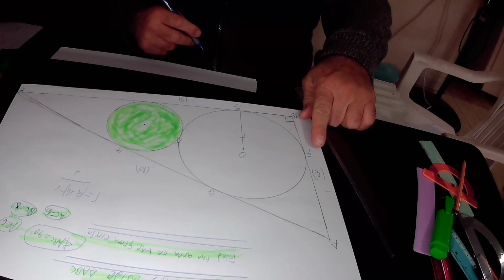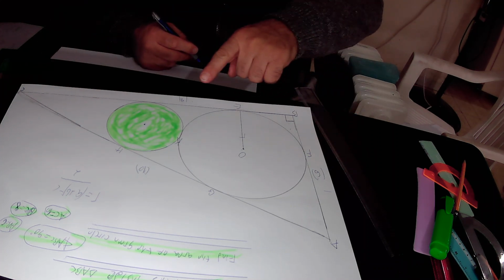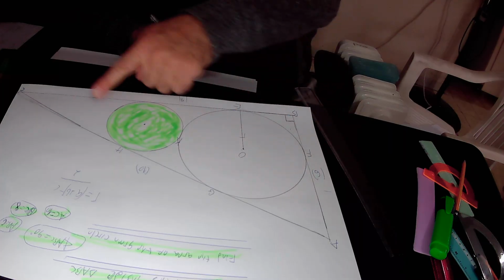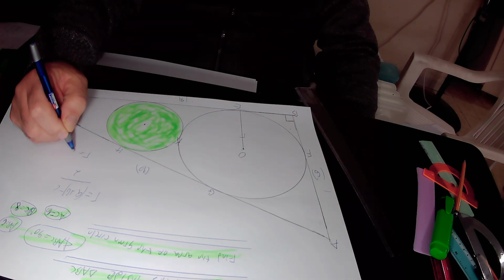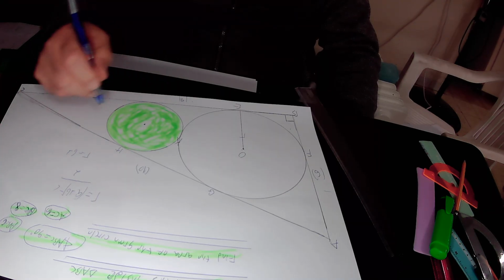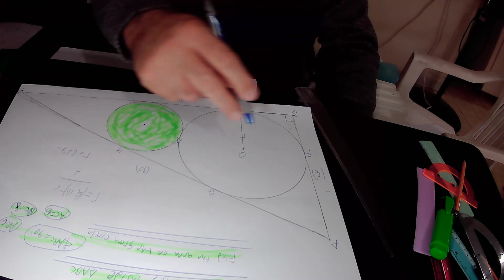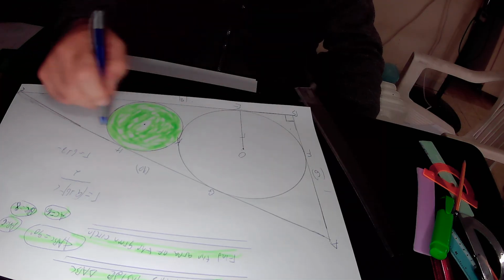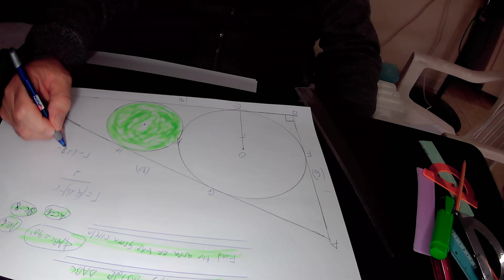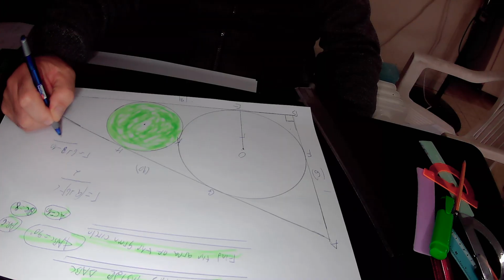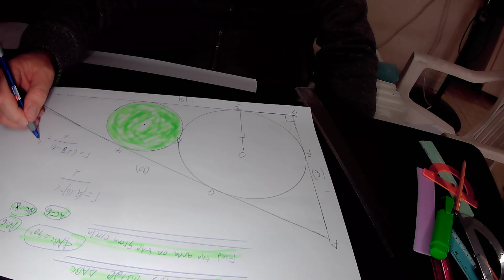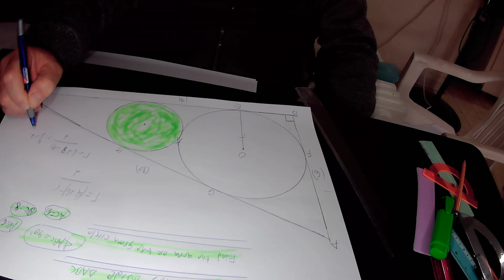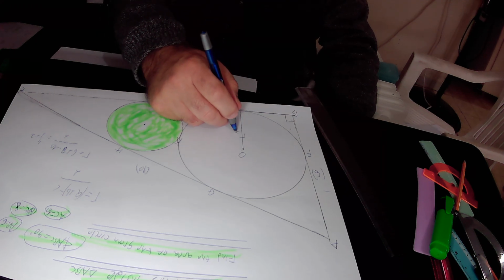Here A equals 6, B equals 8, and C equals 10. So the radius R of this circle equals A, that is 6, plus B, that is 8, minus C, the length of the hypotenuse, which is 10, divided by 2. So the radius R equals 6 plus 8 is 14, minus 10 is 4. 4 over 2 is 2. So in total we found that the radius R of this circle equals 2 units in length.